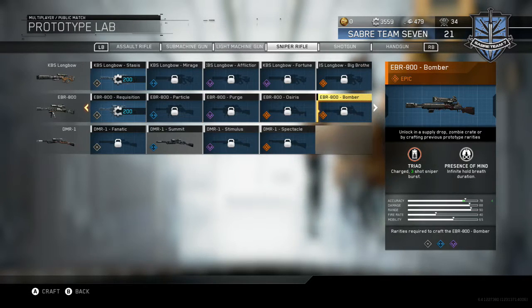A lot of people are talking about this gun because a lot of people used the PO6 in Black Ops 3, and it was one of the best snipers that people used. Even quickscopers used the PO6. So this is definitely the gun that a lot of people are going for. So yeah, Triad Charge, 3-shot sniper burst. It is literally the PO6, and Presence of Mind, infinite hold breath duration, so you can hold your breath forever. I mean, if you quickscope, you don't really need to hold your breath. I don't know if people do that when they quickscope, but this is a pretty good weapon, probably the most sought weapon for snipers or for a lot of people in the game in general.